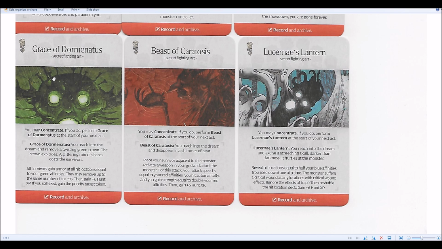And like I said, at age 2, they each get their specific fighting art, so they can concentrate. The way concentration works is you spend a round concentrating, and that's all you do. After that, you can activate some special fancy ability, such as all survivors gain armor in all hit locations. Now, of course, this has a price. You gain 6 hunt XP, and if you still exist after you gain that hunt XP, you gain priority target. So you get some fancy, essentially mystical abilities that just let you do crazy stuff. Pretty standard stuff. Anyway, enough rambling about that.